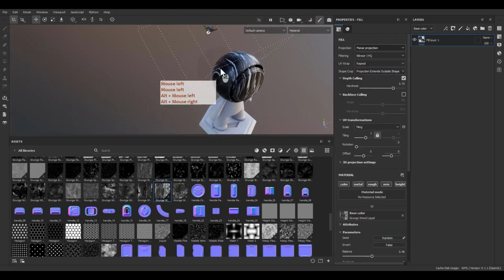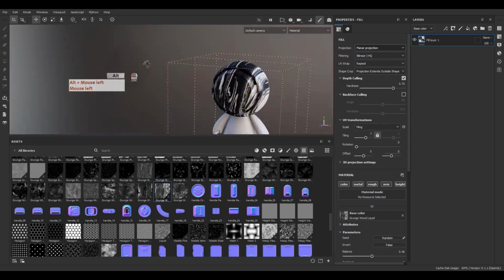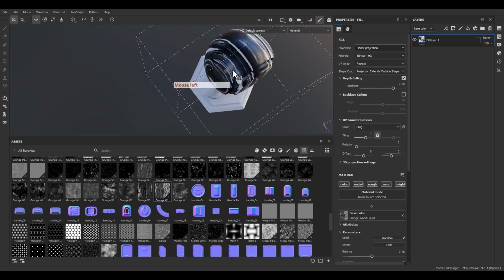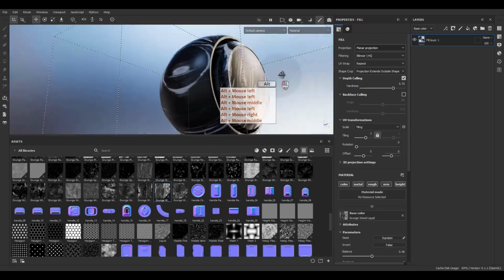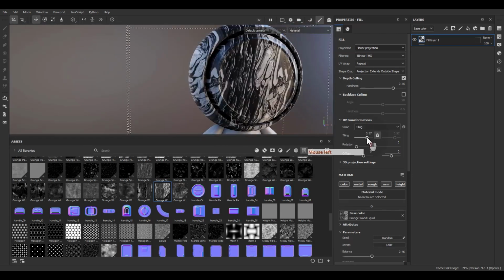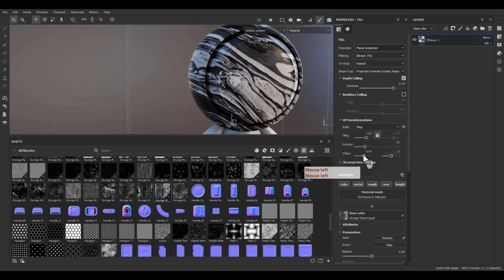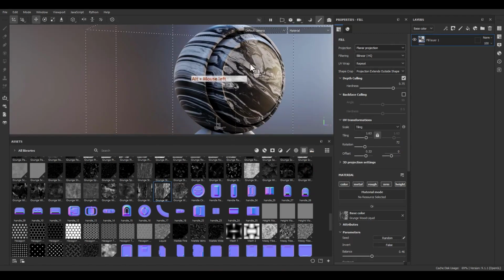Maybe we just need to have planar. As you can see, with the planar projection, I just get a unique result with this grunge on the surface. And you can play with the tiling, rotation, offset, etc., etc.